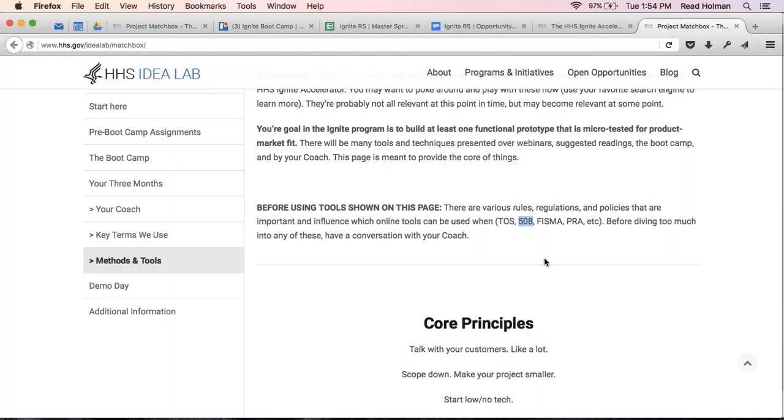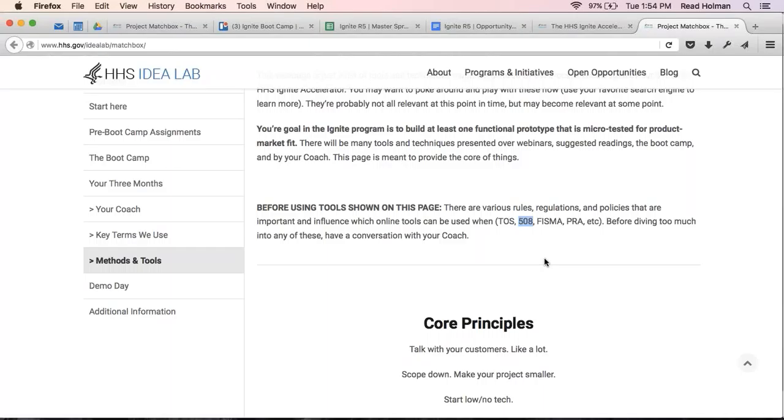508 is Section 508 of the Rehabilitation Act, I believe. This pertains to the accessibility of information, particularly to those with disabilities. For example, if you've ever been involved with remediating and publishing a PDF in the government, or publishing websites for the government, then you're very familiar with this.